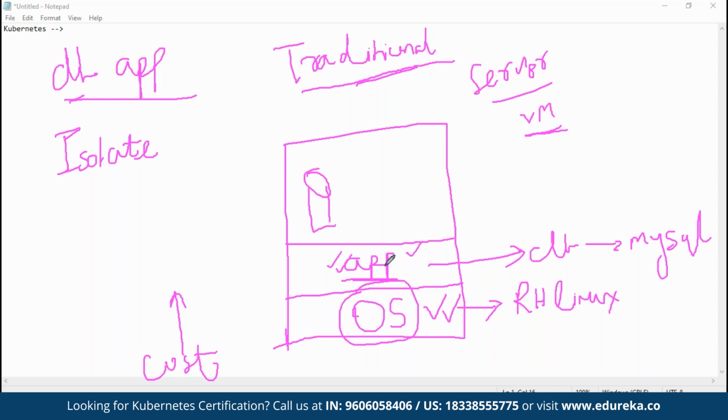Like I have one application running and I want to run another application on the same server, but these two should not see each other. They can contact each other, but they should not see each other's configuration files. How can I do that? For example, I want to run NGINX and Apache, both web server applications, on the same server.